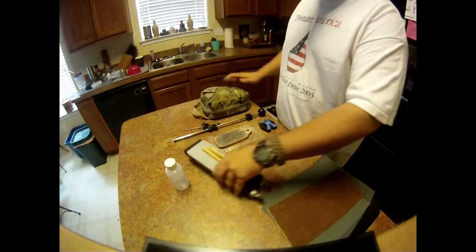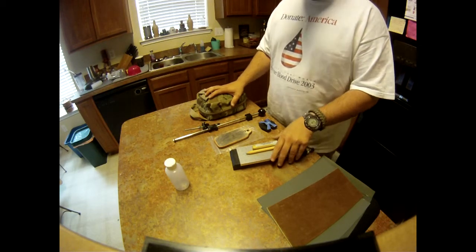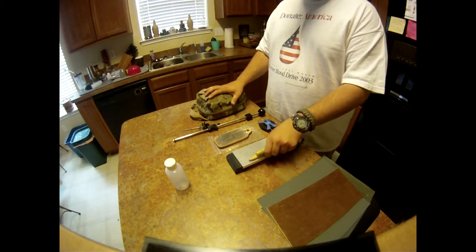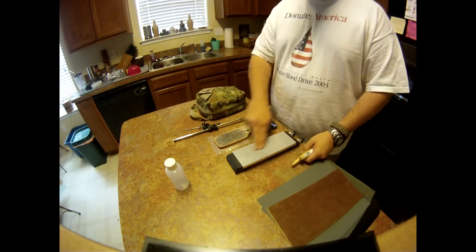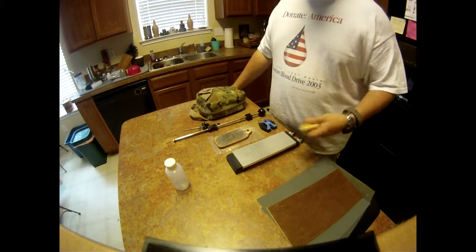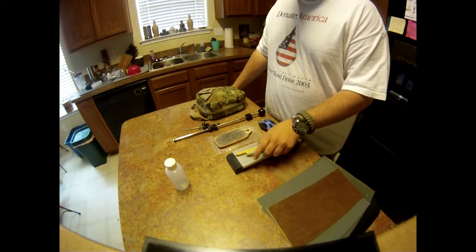Primarily I use an Edge Pro, which is in this bag. Where y'all give me crap, yes, this came out of my backpack, I just pulled it off. For keeping my stones for the Edge Pro in shape, I've got an Atoma 140 diamond plate that keeps them smooth. I'm gonna have to true up my stones before I start because I sharpened about a dozen knives last time I was at the lake.